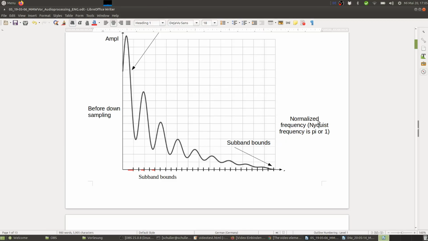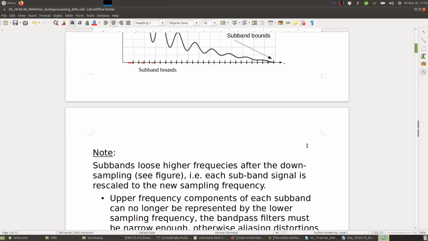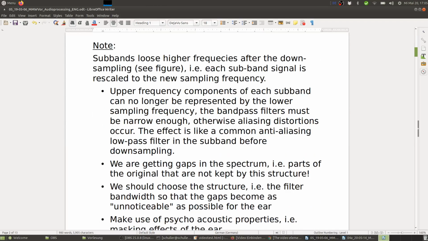So we use the normalized frequency, where the Nyquist frequency is either pi or 1. So subbands lose the higher frequencies after the downsampling. When we decrease the sampling rate, that means each subband signal is rescaled to the new sampling frequency.